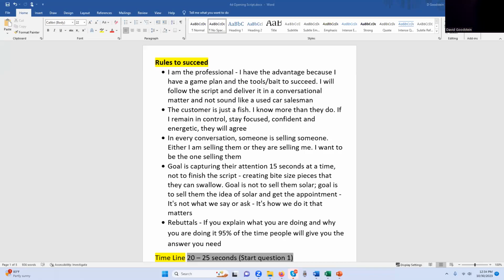Now, I know this process seems overwhelming. We're going to take it piece by piece and allow you to create a foundation and build on it brick by brick. The first thing we're going to do is review the script, toggling back and forth between the script and the guide.